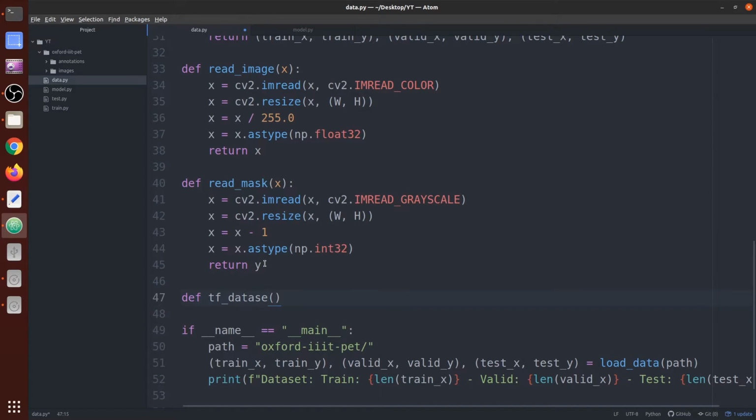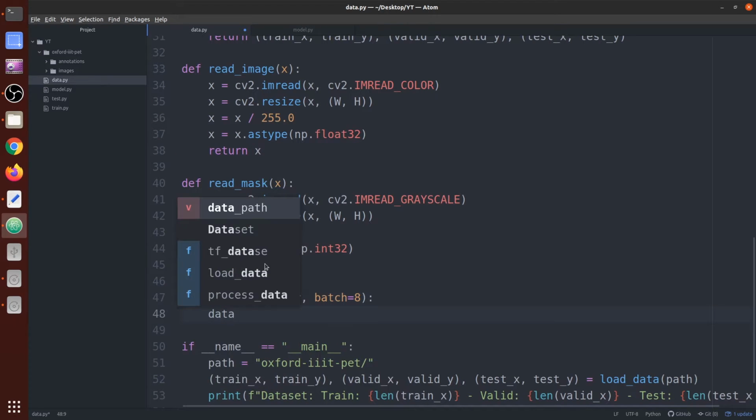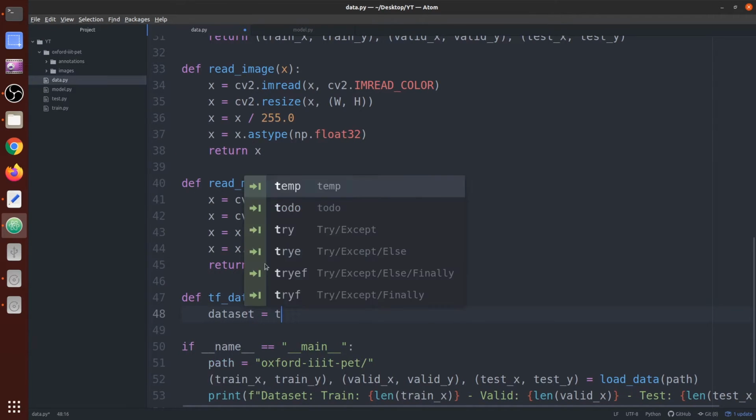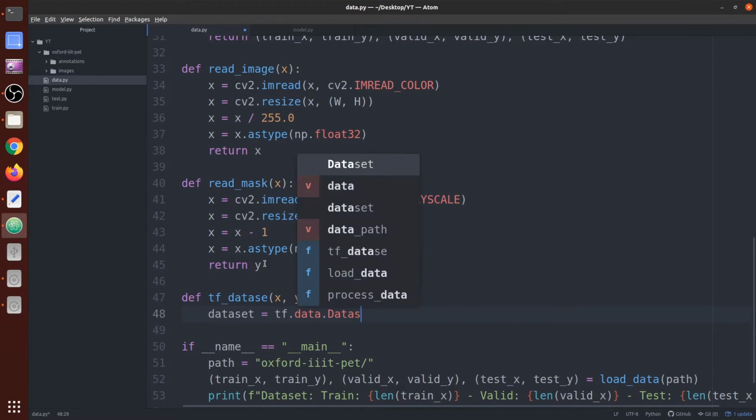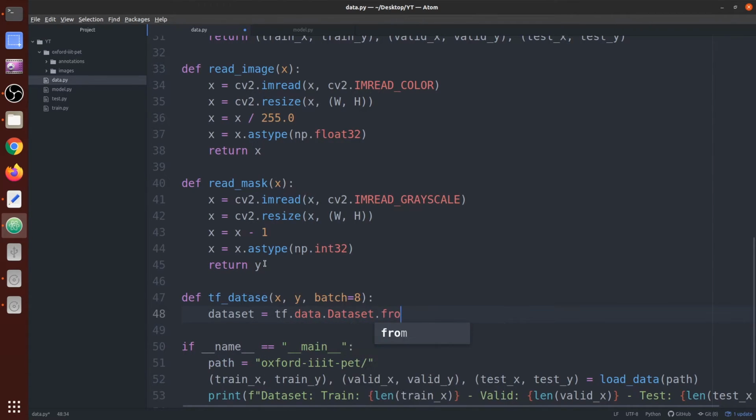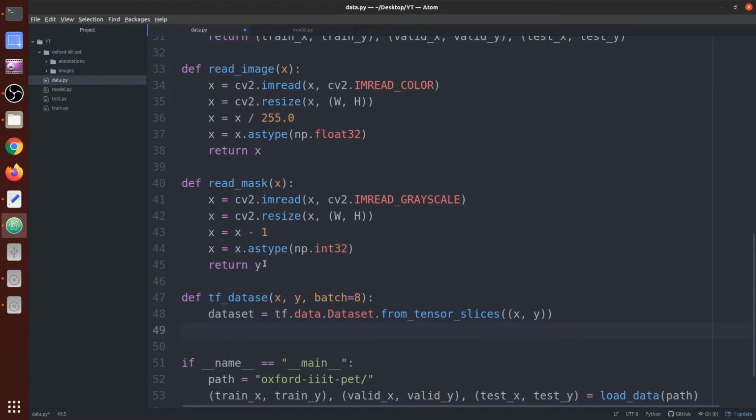tf underscore data function name. It's going to receive 3 parameters. First is the list of image paths, list of mask paths, their respective masks, and the batch size. Now dataset is equal to tf.data.Dataset.from_tensor_slices, passing it the x and y, that is image and mask paths.